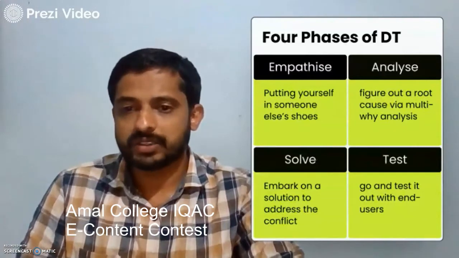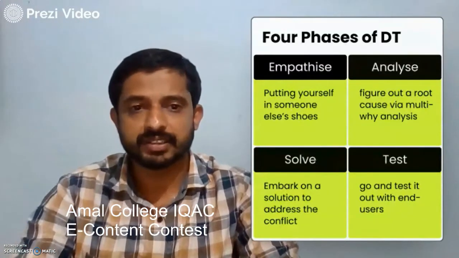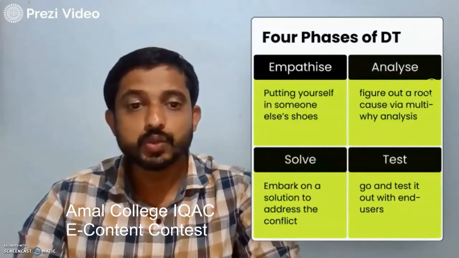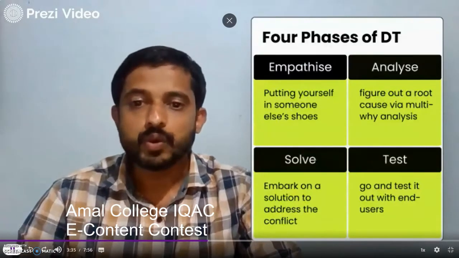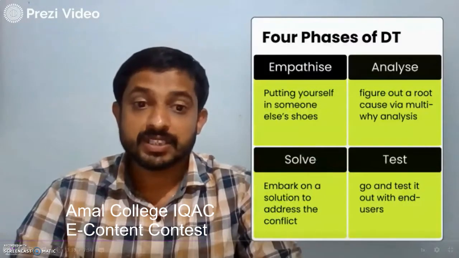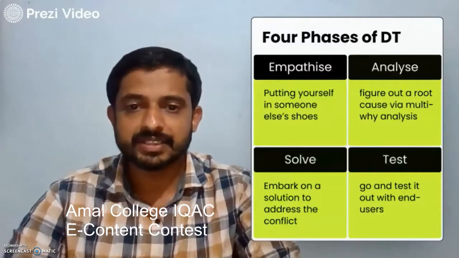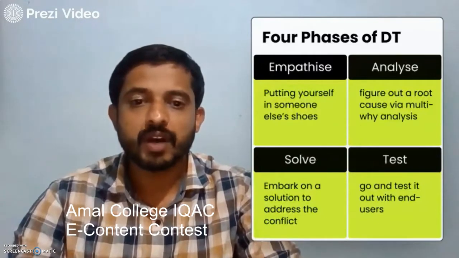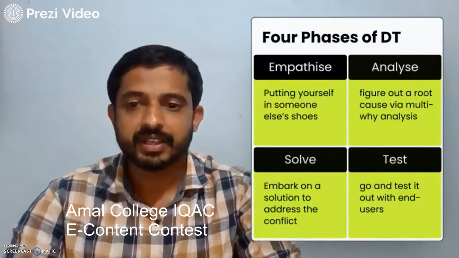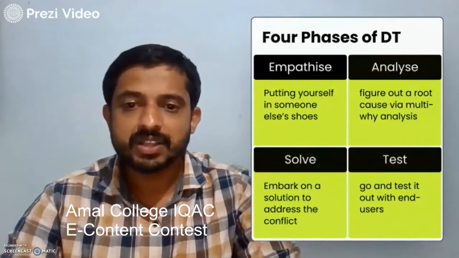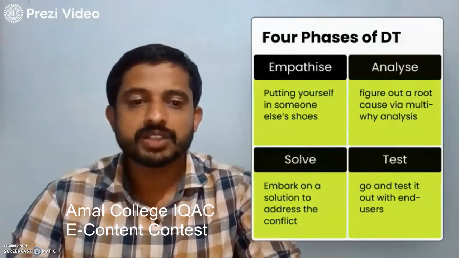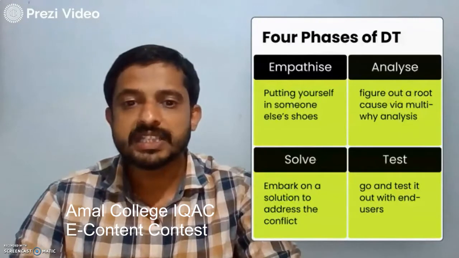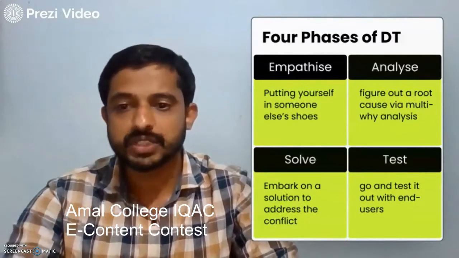Next phase is solve. This is a very exciting portion of design thinking. We have looked at 2 stages so far. First, we got into the shoes of the customer or the user whom you are trying to help. That was the empathize stage. The second was analysis, where we went through the 5 whys technique. You keep asking a series of whys and we found out what is going on at the root cause level at different stages.